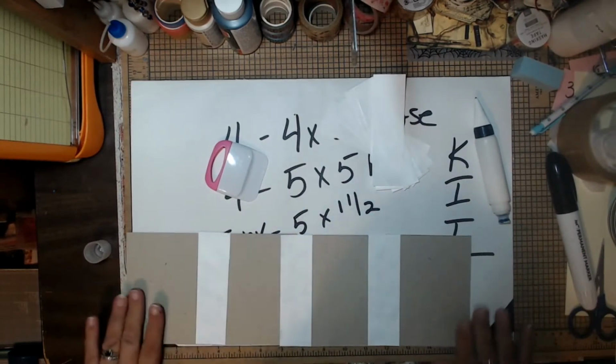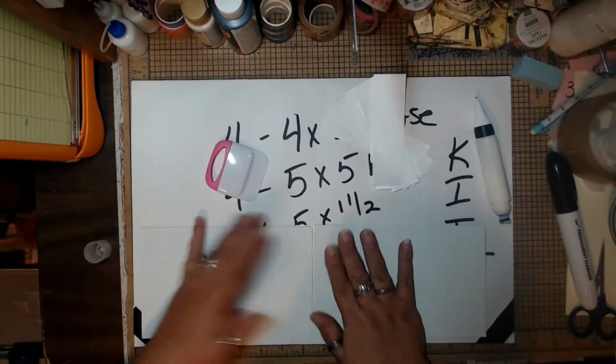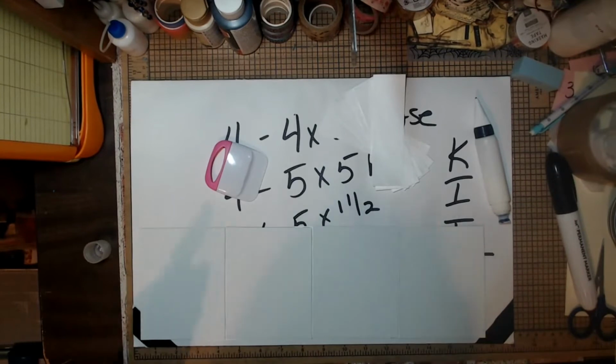Okay. And then you're going to want to do the same thing on the other side. Okay. Put your Tyvek in between. So go do that, and then we'll come back and I'm going to show you how to close it up.